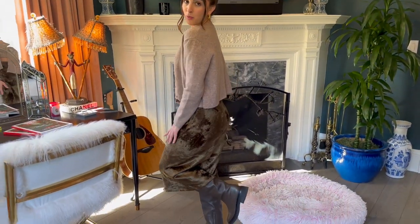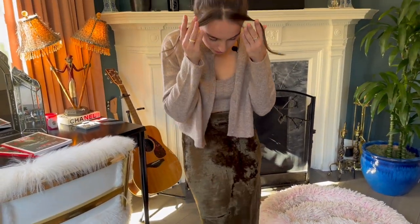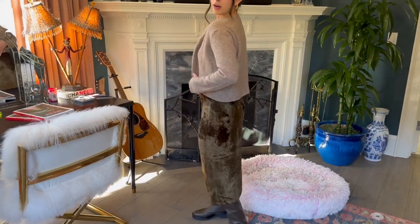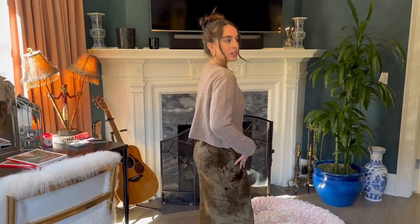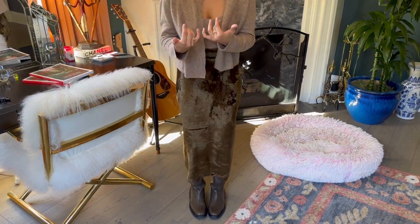Last but not least, this is my fall look. This skirt from Vince is the softest, most incredible material I've ever felt — it really catches the eye. The boots are from Vince as well, and the sweater and matching shirt are from Zara. I like that mix-matchy quality — it's not something you would typically put together, but that's what makes it feel like a piece of art. I'd wear this out on showings. As you can tell, I really like flat, comfortable shoes for work because comfort is key. This works great as a fall or winter outfit — you'll be so cozy.